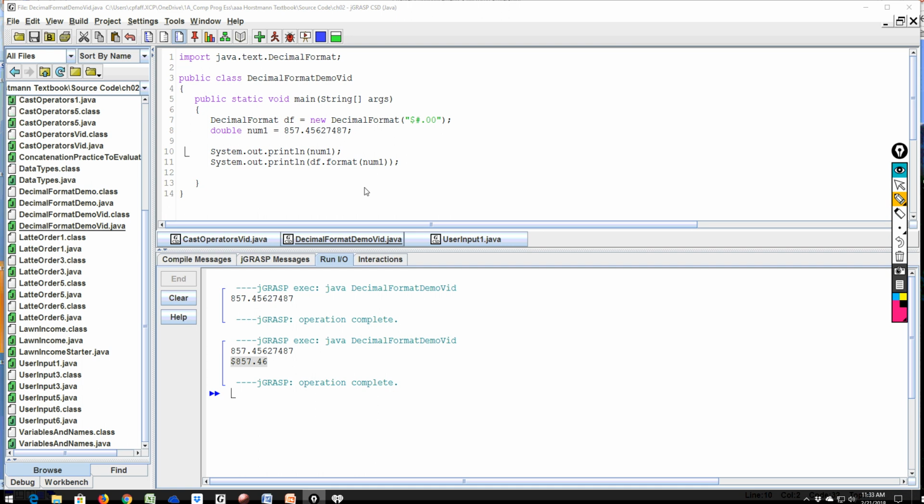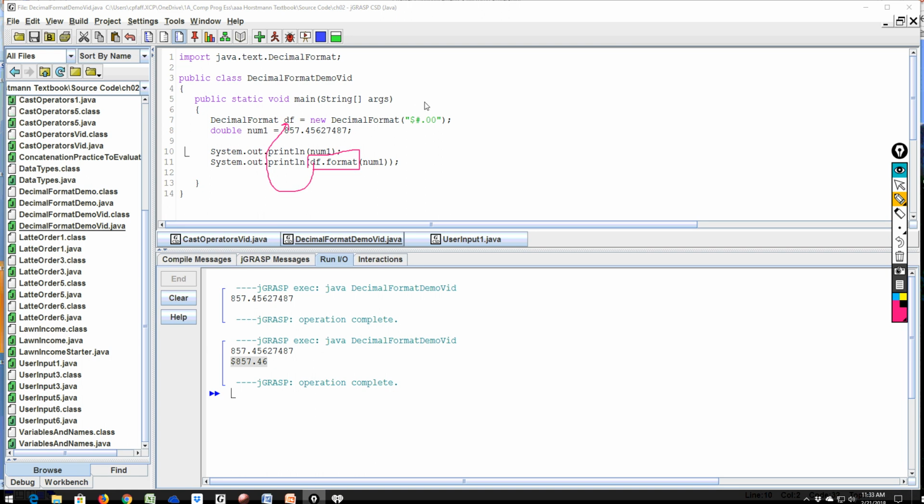So it's going to go your meal, and then after the concatenation operator, you're going to put df.format. Now, obviously the df comes from the name of the decimal format object. So if you named this Ralph, if you said DecimalFormat Ralph is assigned new DecimalFormat, you would go Ralph.format. That's simply the name of it.